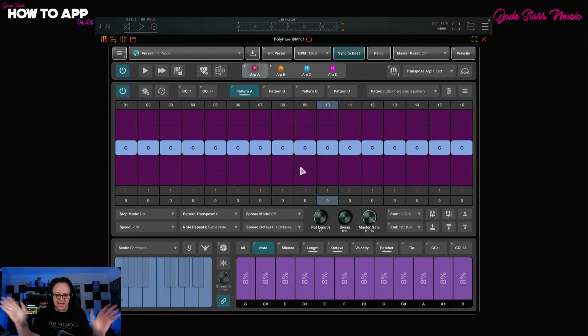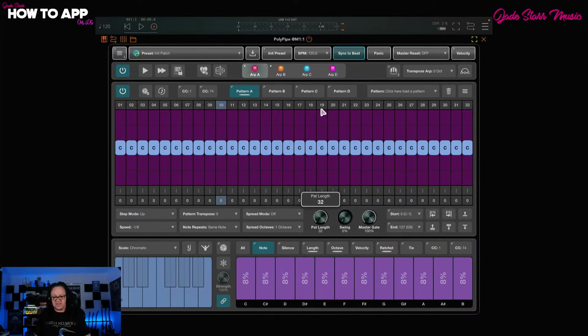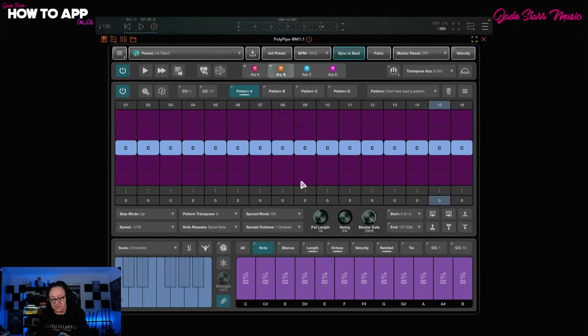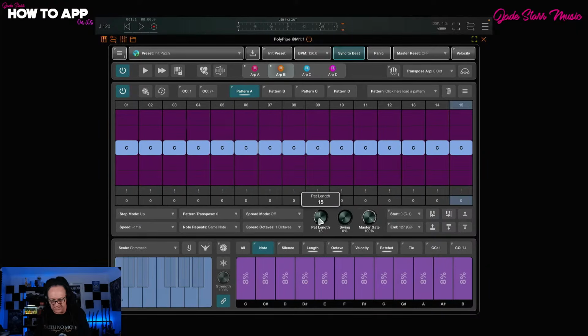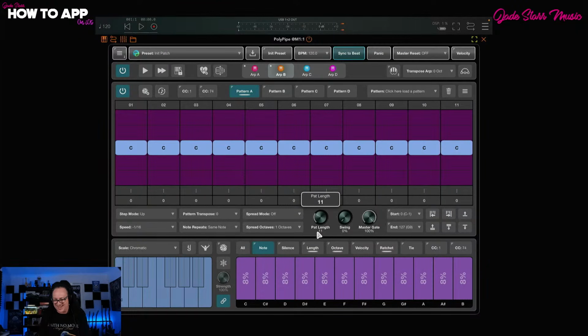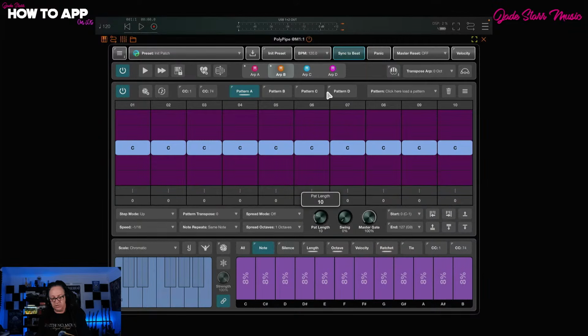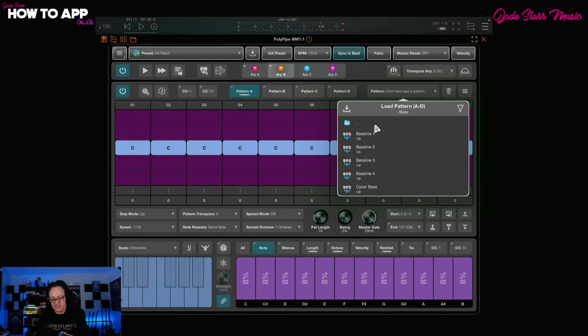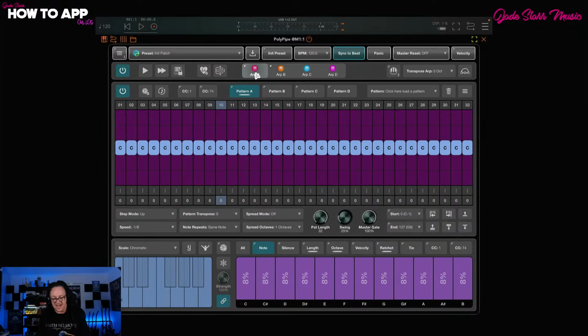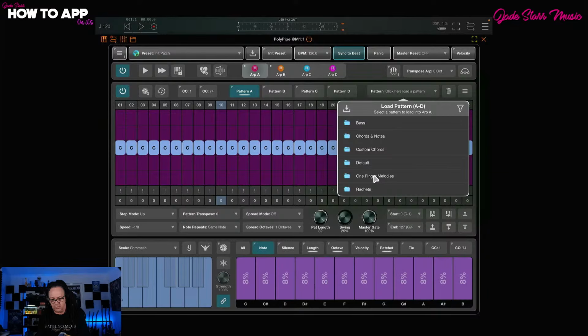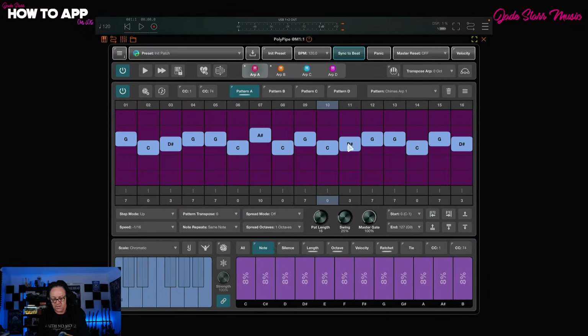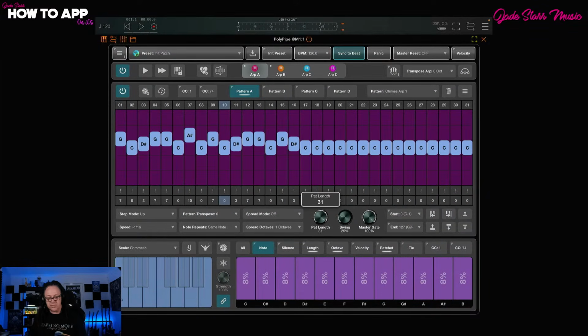You can also take this all the way up to 32 steps if you like. Now remember, ARPs are independent. So when we click back between, this one is set to 16, and you can start doing some really interesting polyrhythms with this too. So if I bring this down to like a 10 on this second one, and we'll put in a bass line like that. And in this first one, we've got 32. And we could come in and just do a one finger melody. We'll turn this up to 32.